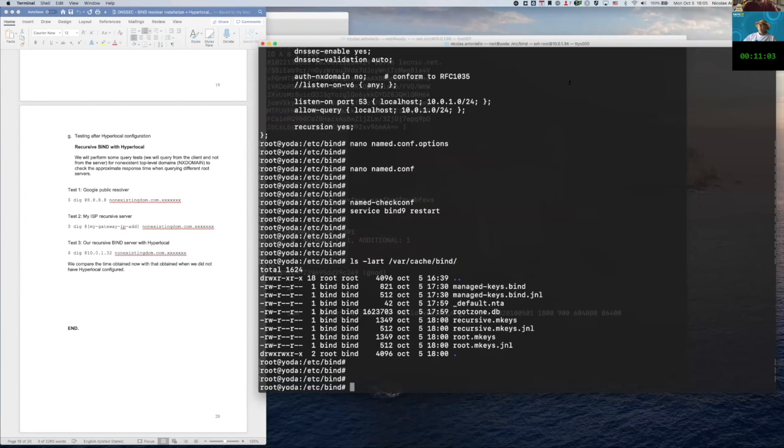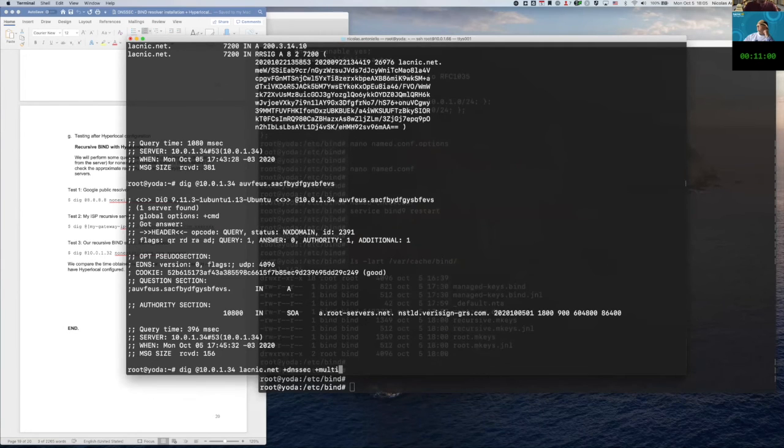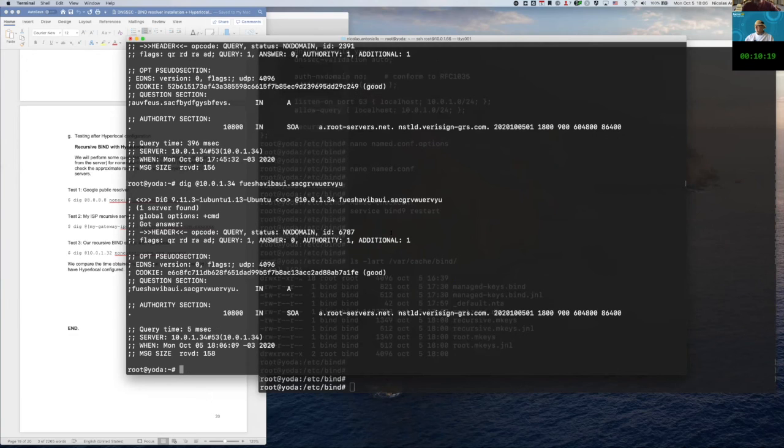So what we'll do now to verify all this, to see whether I'm lying or not, is do a query again from the client to my recursive server. Now I have DNSSEC validation and a local copy of the zone. I'm going to send a query for a non-existent domain. Now the recursive server won't go to the root server, but should check in rootzone.db, the local copy of the root zone, and with that it should realize that the domain doesn't exist.